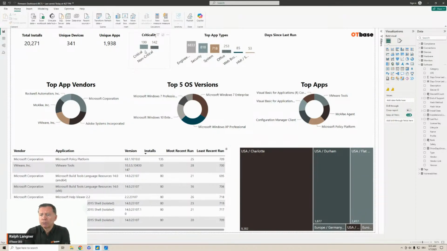Which certainly adds some spice to my data, to my statistics, because I might particularly be interested in applications or outdated operating systems on critical devices. Then I can filter for top application types, which could be engineering software, it could be office software or web browsers.